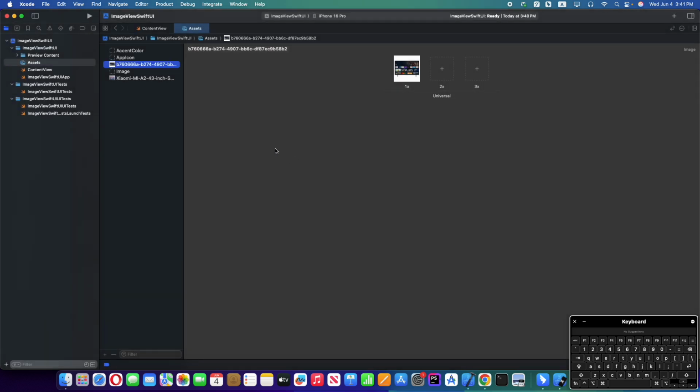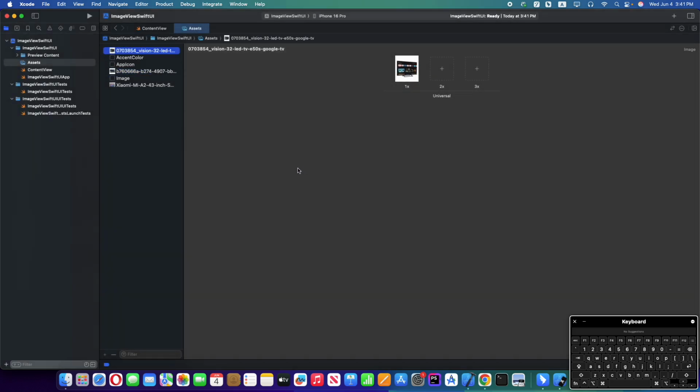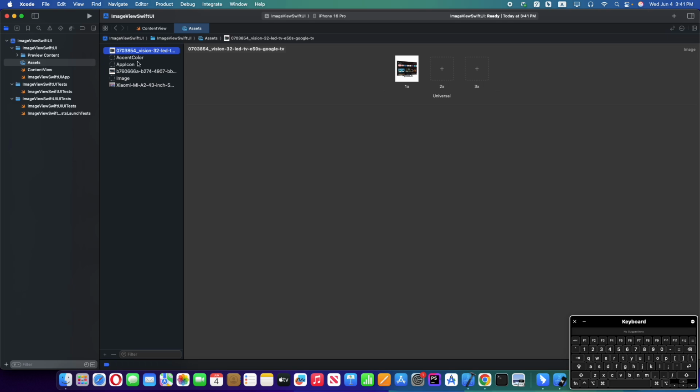Let's import a few things, and another thing, and another thing. Okay, so we have imported some images so far, for example this one and this one.